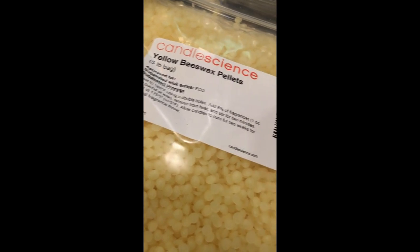I'm gonna show you, if you decide to make candle warmers and wax melts, that type of thing, this is the kind of wax you would use for that. This is the kind that you don't actually burn with a wick, and it just gets a little bit harder. Now I do use beeswax in all of my candles.